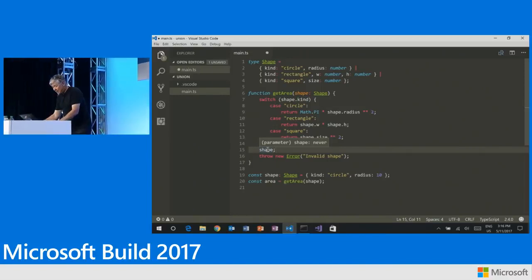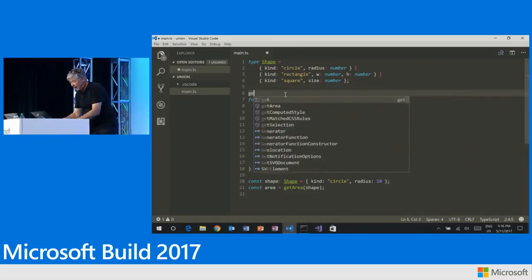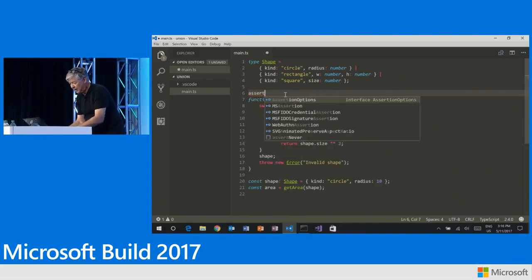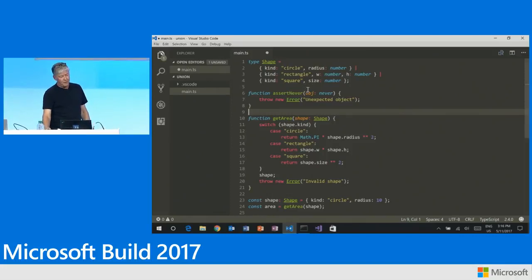Now, we can actually take advantage of that interesting fact, and we could introduce an assert function here called assertNever. It's a funny function. It says, here's a function that takes an object whose type should never occur, and it's going to throw an exception saying something went wrong.